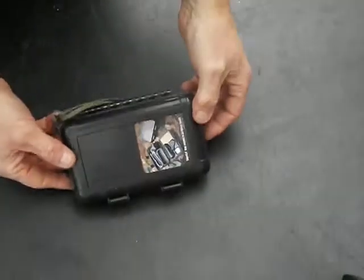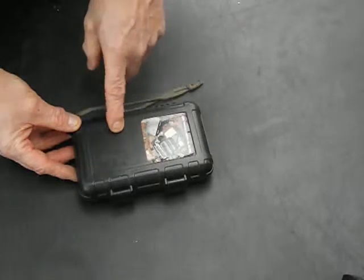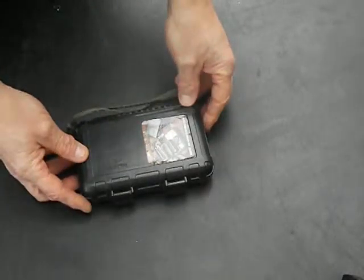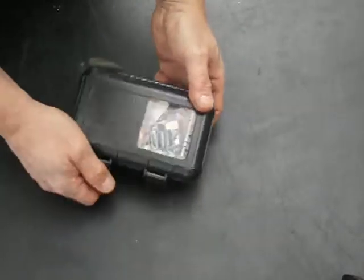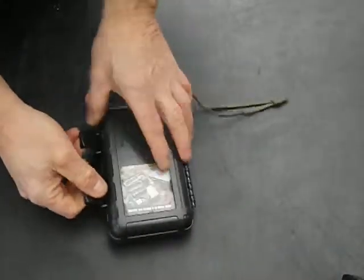The last thing I promised to show you out of the day pack was this kit by Ultimate Survival, and it contains some fire starting material, a whistle, and other survival tools, and a handy dandy little case that I will show you right now.